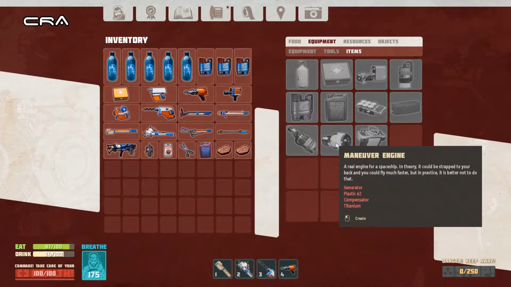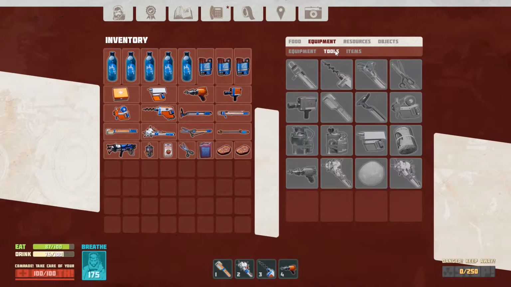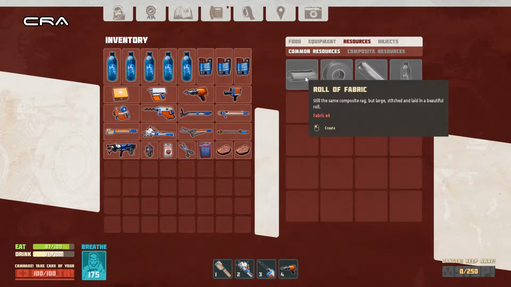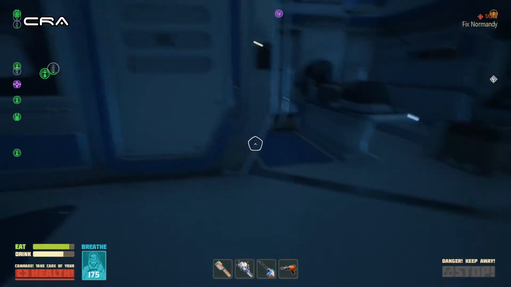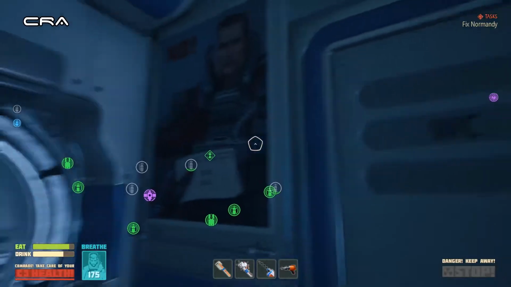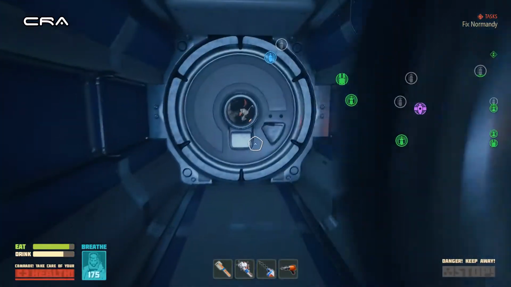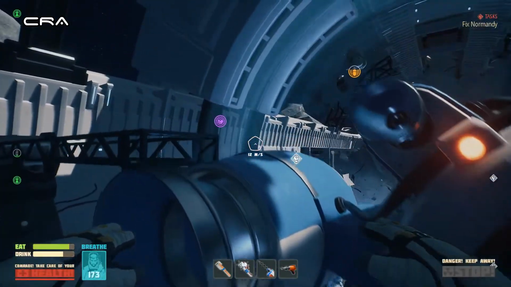Is there anything else I would need before I go back? I need refined metal for a suitcase, don't I? Yes, I do. Right, we know what we've got to do now. So, let's go and do it. Back we go. Space bike.